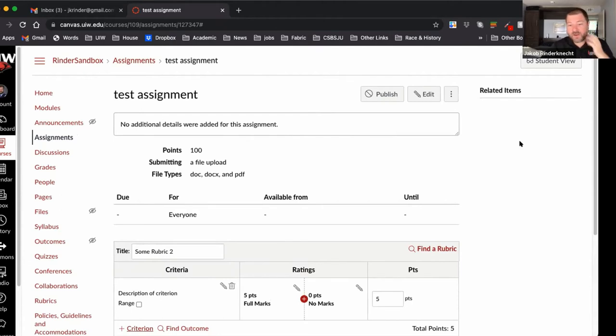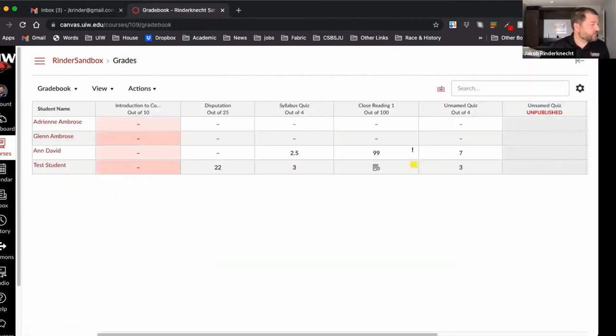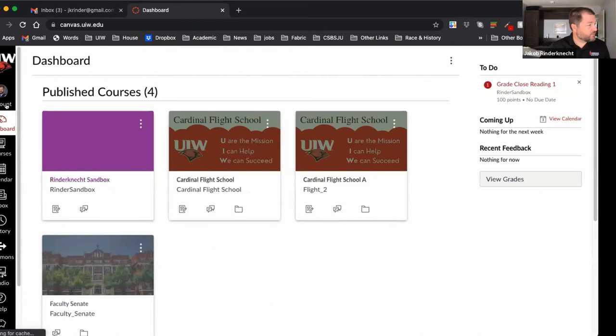That was pretty quick, but again, this is probably one of the simpler things in Canvas. It's one of the things I really like about it, especially this to-do page here. And again, if you set up that calendar right with when things are due for students, when students are in Canvas, it will show up as due dates in their personal calendar for all of their classes. So if you say this assignment is due on this date, it's going to show up in the student's calendar.